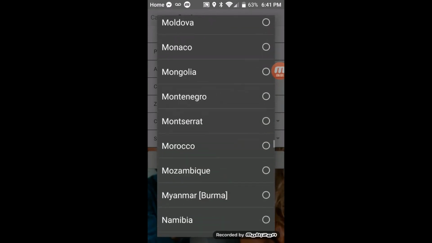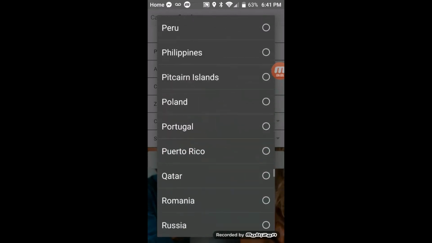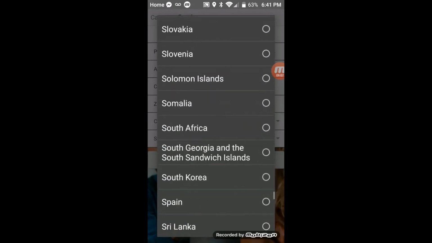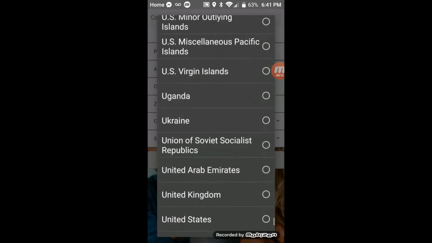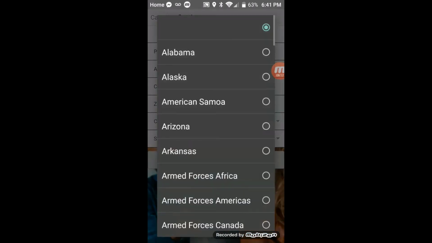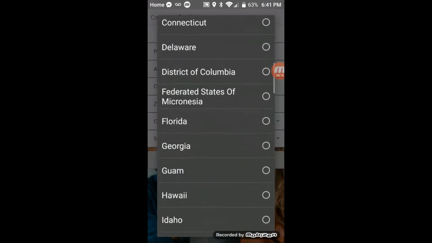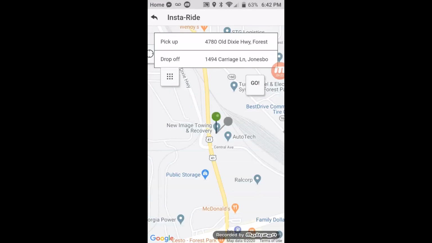And I think the map is going to try and pick it up to see if it's a legit place, because sometimes people can just enter false information. We'll see. And the state will be Georgia for me. And let's see, send. Okay. All right, now we can go.